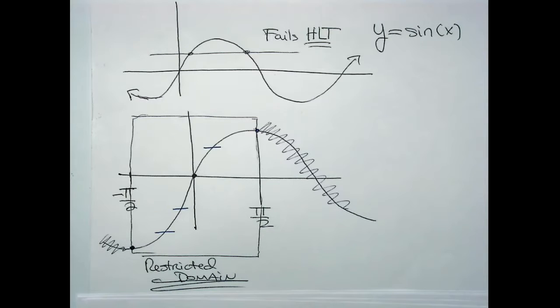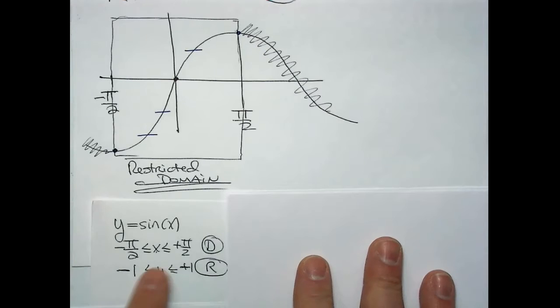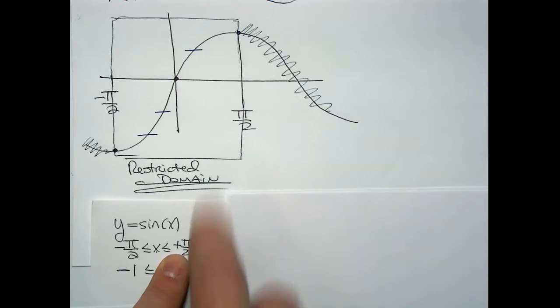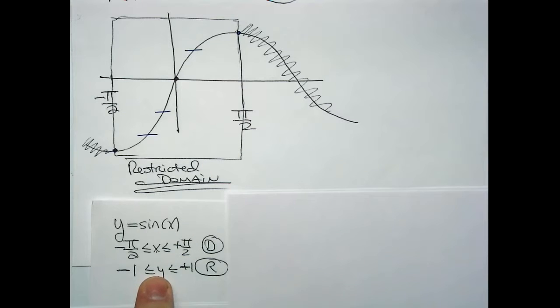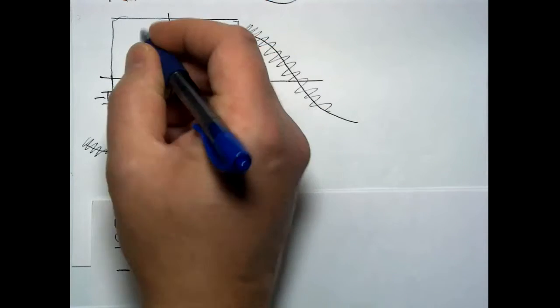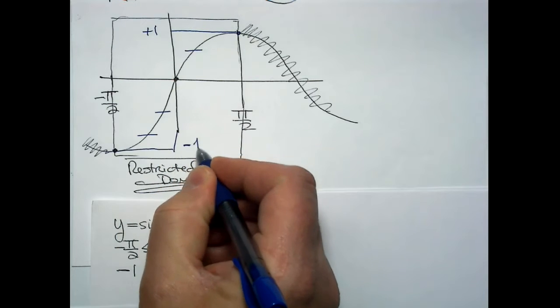Now, once you have the restricted sine curve, we're going to create the inverse by reflecting it across the line y equals x. But before we do so, I'd like to establish what the domain and range is at this very moment for sine. So right now, here's my domain and range. My domain is only from minus pi over 2 to pi over 2. Domain is for x. My range is the standard range for sine, which goes up to 1 and down to minus 1. So maybe I can label that up here. This is positive 1, and I can label this down here as negative 1.